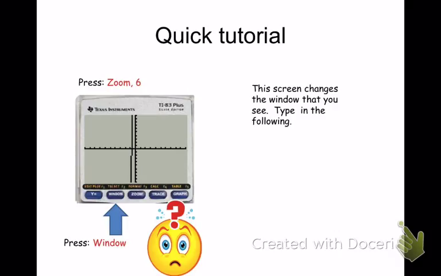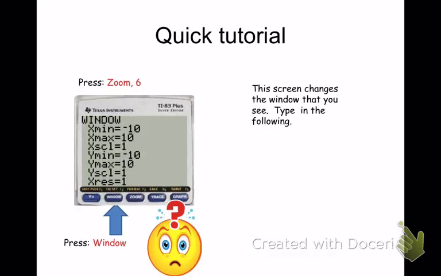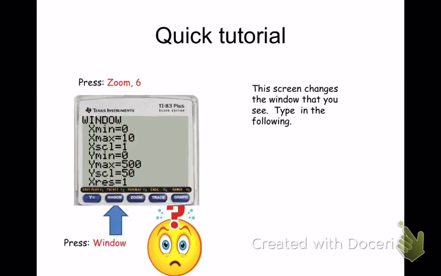So I'm gonna give you guys the window for this line. So knowing that my equation was Y equals 100x plus 70, we're gonna zoom out of it. So when you hit the window button, you can see that's a minimum of -10, so 10 to the left, maximum of 10 to the right. The SCL is the scale, same thing in the Y direction. And that very last one, XRES, is the resolution. We never worry about that one.